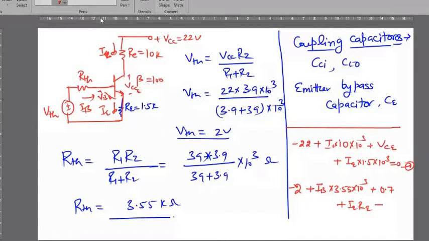And IE, again you can keep this in your brain: IE equals IB plus IC. You can put this value here. Now you have very few variables. One more thing to remember: IC equals beta IB, and ICBO is not equal to 0 in the case of common emitter configuration. You can put all these values in equation number 2 and calculate the value of IB. Then put this value of IB in equation number 1, calculate the value of VCE, and from this relation you can calculate the value of IC, which is required.